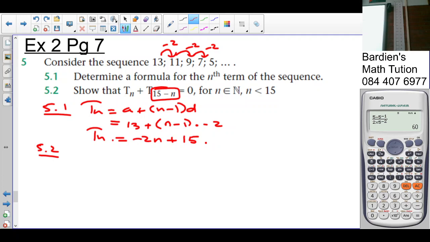No, why? n has to be natural. Any number less than 15 but natural, let's use 3. 15 minus 3 is going to be 12. However, if n is more than 15, let's go 16. What's 15 minus 16? Negative 1. In other words, you got T to the negative 1 here, which can't be. Why? Because the position number has to be positive. Can't be negative. Not so?